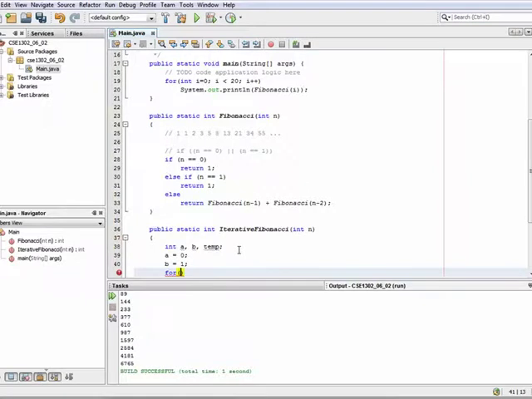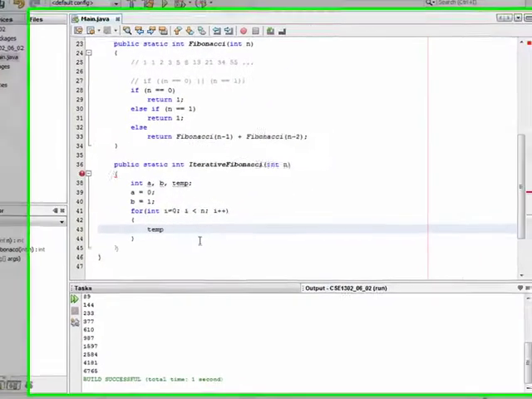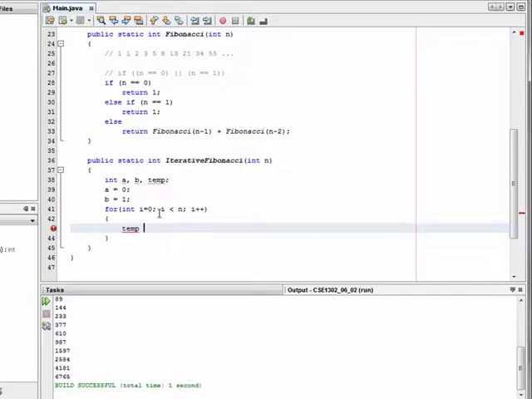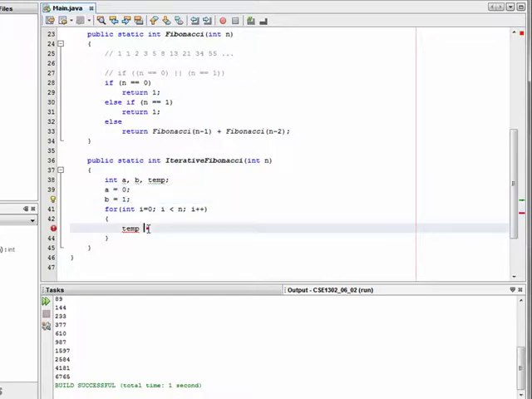So I'm going to use a for loop here, starting off i at 0, and so long as i is less than n, I'm going to repeatedly move the numbers that I'm looking at up by 1 and recalculate. So the way this is going to work is I need two variables, a and b, which I'll initialize to 0 and 1, and I'll need this temporary variable because I'm going to do some swapping about here.